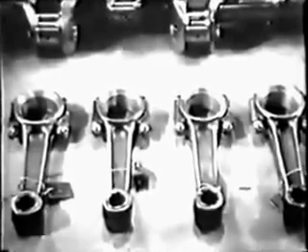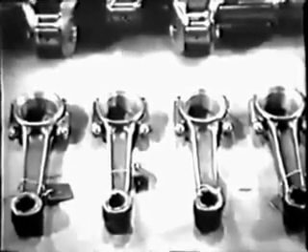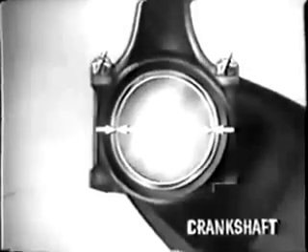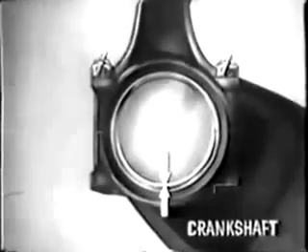With all the connecting rods inspected and damaged parts replaced, next measure the bearings at each end to obtain clearances. You've already measured the diameter of the crankshaft at the four throws where the connecting rods fit. Now you want to measure the diameter of the bearing in the large end of the connecting rod — by subtraction you can find out what the clearance is between the crankshaft and the connecting rod bearing. In operation, the crankshaft is nearly centered in the rod with clearance for oil all the way around. When you check the clearance, your figure will represent the total as if the rod were pushed to one side.